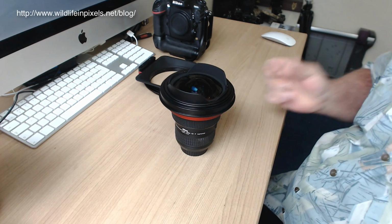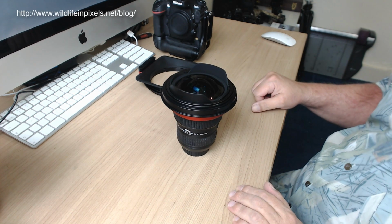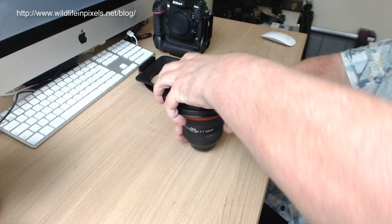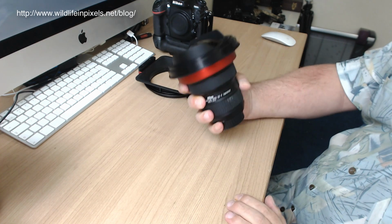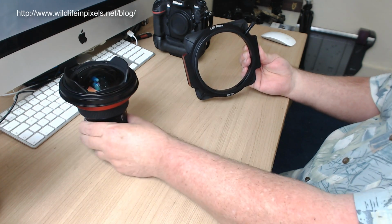Now, I did see somebody doing a demonstration of this the other day, and they actually did it up with it on the camera. And I just thought, well, okay, lens mount. No, don't torque that lens mount up. So do it all with the lens off the camera. And there we go. We're ready to install the actual filter holder itself.